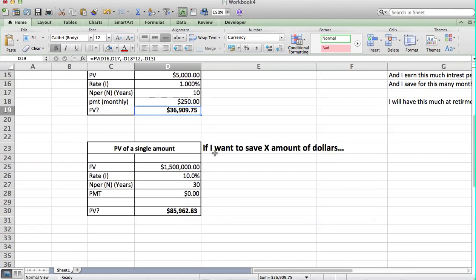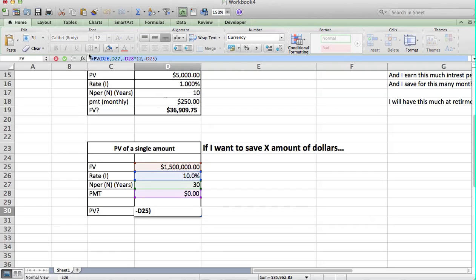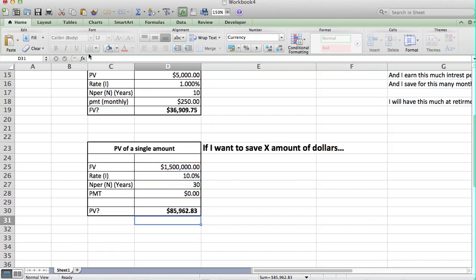So the next thing that I have here is a present value formula where you're trying to find out, if you were to look into the future and you wanted to have, in this scenario, $1.5 million saved up, maybe at retirement in 30 years, maybe retirement's 35 years away, and you know that there's an investment where you could get maybe 10% back over those 35 years, then today, if you put $53,376 in an account or in some type of investment that received 10% over the 35 years, you would have your $1.5 million saved up.